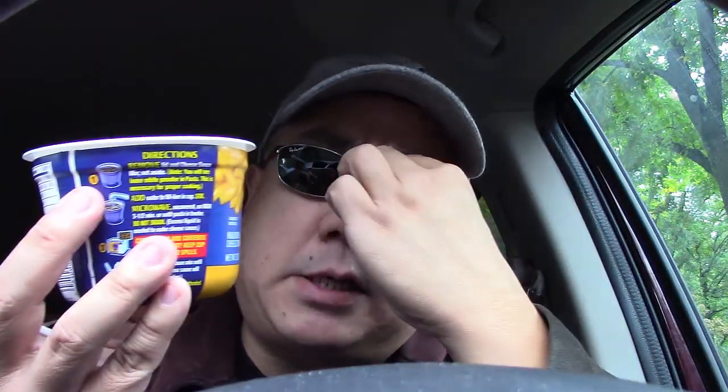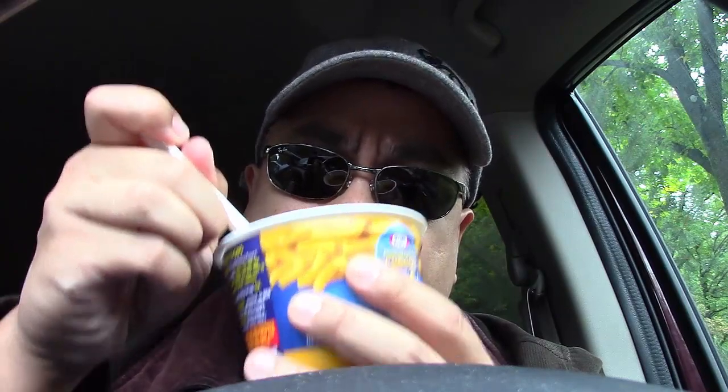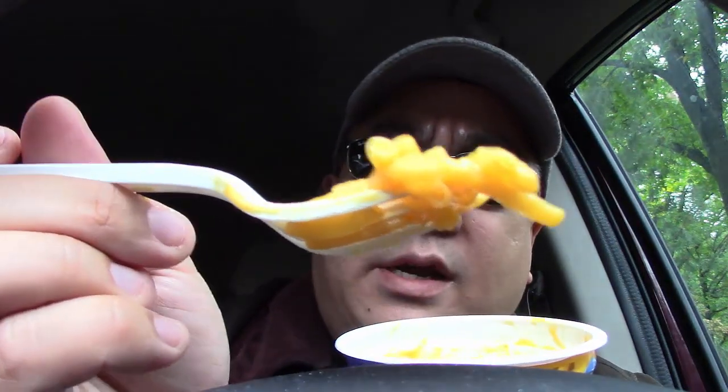They're still hot, so I'm going to go ahead and try them and tell you what I think. Let's start with the old standard, the Kraft mac and cheese. I grew up with this — I think most of you have too. Velveeta came later; Kraft has always been around and always been a big favorite of kids. I've got my plastic fork here. Let's take a look — it looks very, very creamy. It smells very good, just like when you grew up. Mmm. Brings me back to the old days.